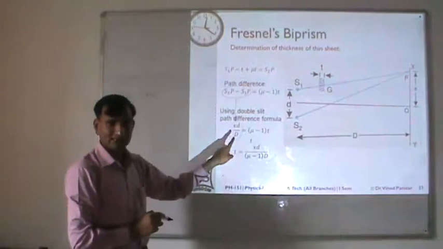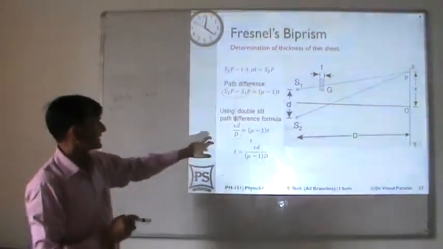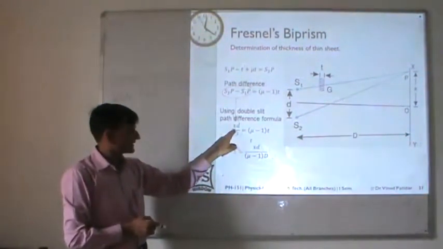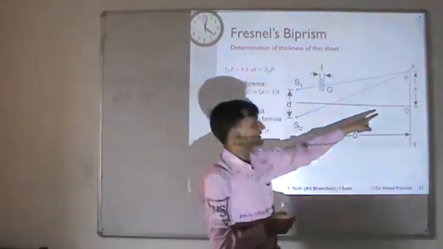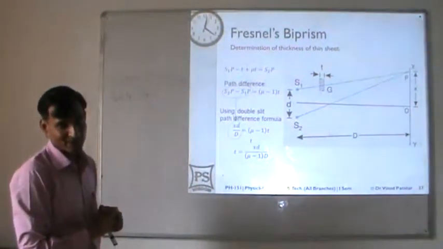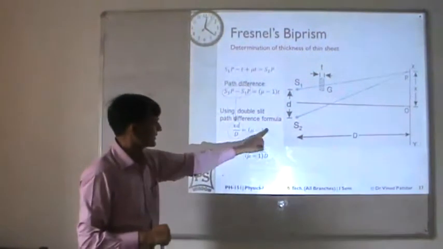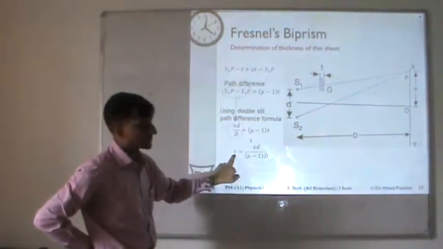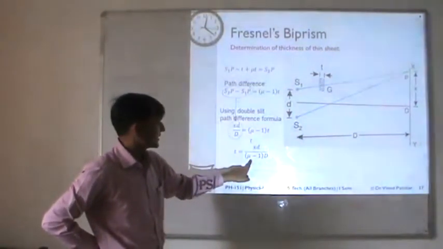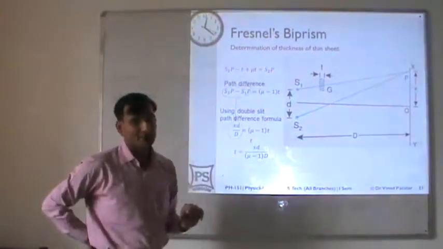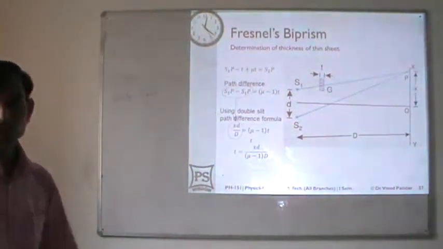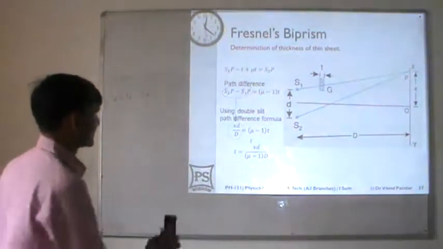Now these values we can measure, as I explained in the earlier slide, how we can measure the value of small d and capital D from the experimental setup. And this x here is the distance measured through the experimental setup, how much the fringe is shifted from the earlier location. If I use that value here and do the adjustment, I can determine the value of t. So I have the knowledge of x, I have small d, I have mu, which is the refractive index of the material of the thin plate, and capital D is the distance between the screen and the source. In this way, we can determine the thickness of a thin glass plate or thin material plate.